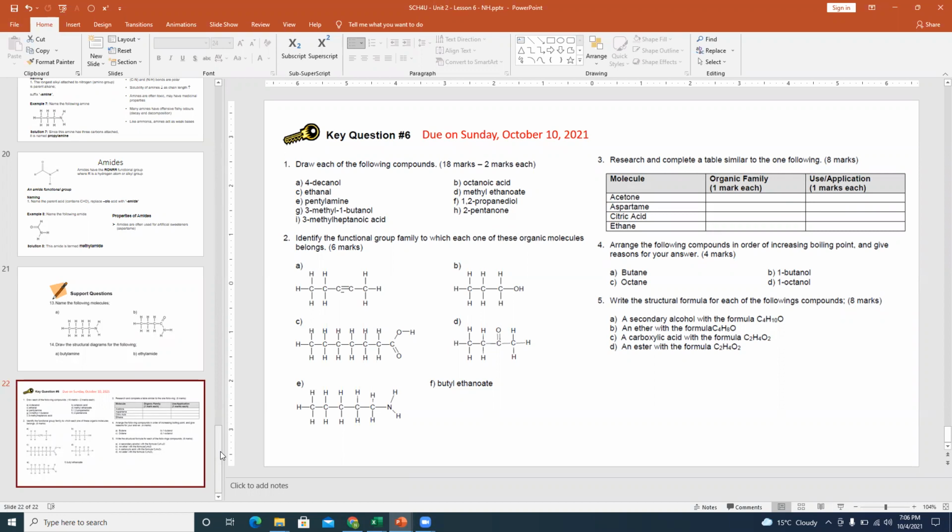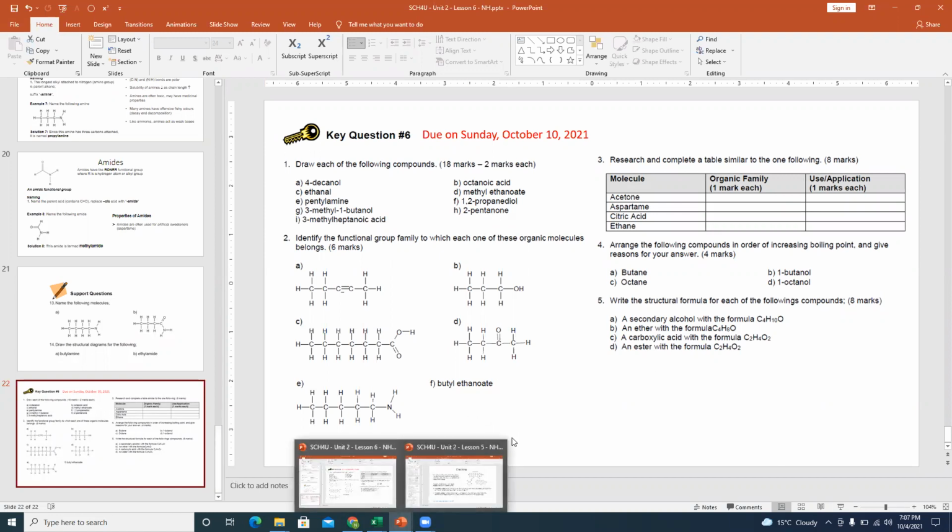I just want to remind everybody that these assignments make up altogether 40% of your final grade in this course. Another 30% comes from our midterm, and another 30% comes from the final exam. So really, it's to your own benefit to complete these key questions and to hand them in when they're due. This will give you good practice to prepare for your midterms and your final exam, but it also contributes a good chunk of your final mark. So it's really for your own benefit that you should complete and hand in these assignments in a timely manner.